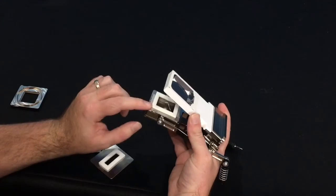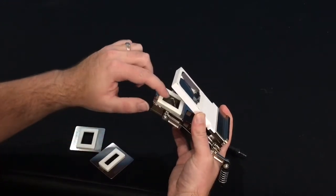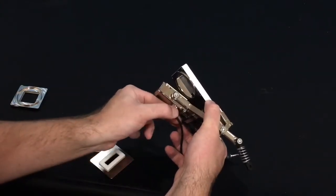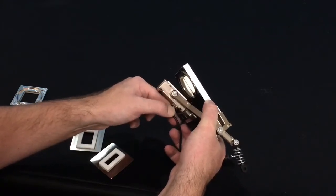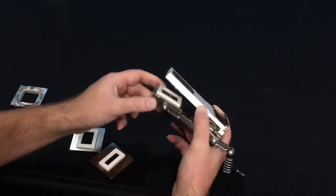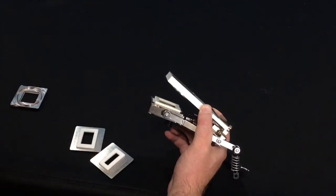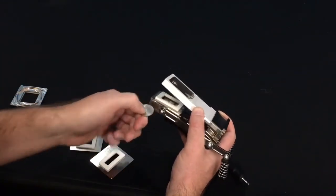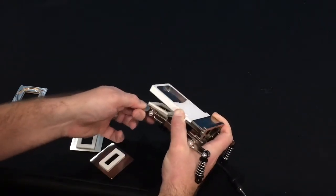With the bottom aperture, we would recommend moving the thermocouple down. So simply pull on this bottom part of the thermocouple, maybe wiggle it a little bit to move it down so that you don't accidentally break it while you are removing apertures. So you can see there's a small indentation here on the bottom aperture as well. And you can use a coin to push that aperture out of place if necessary.